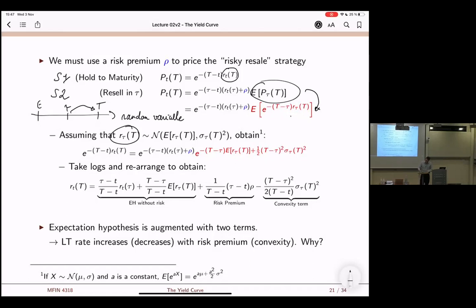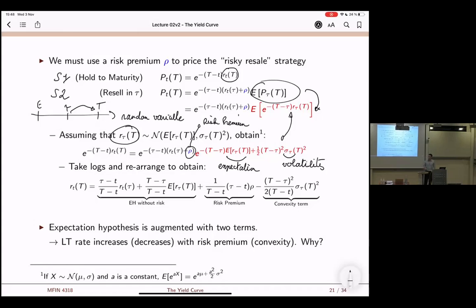And the red term here matches the red term there. And there we see that what we obtain is something that depends on the expectation of the rate. So that's just as before. But we're also going to have a volatility term. Okay, so that's the part that accounts for the risk. There are two parts that change compared to the previous version. There is this risk premium here, and there is this volatility term.